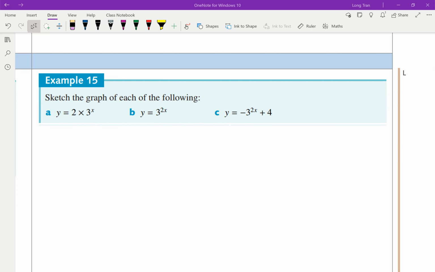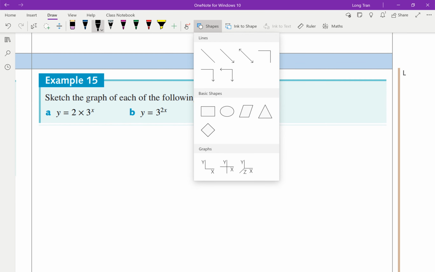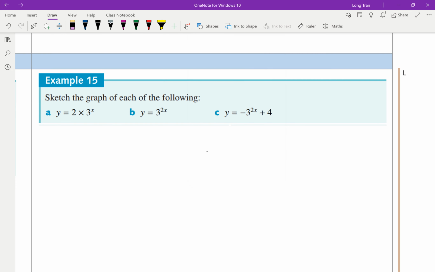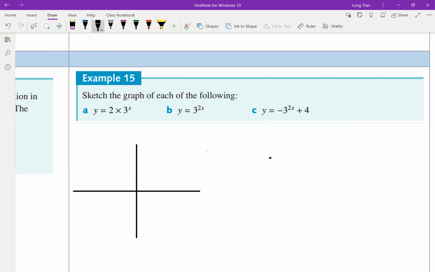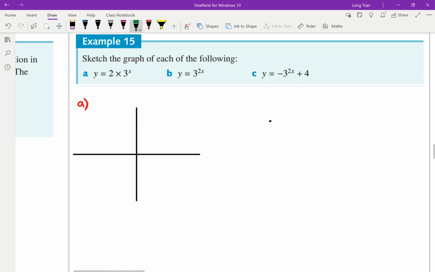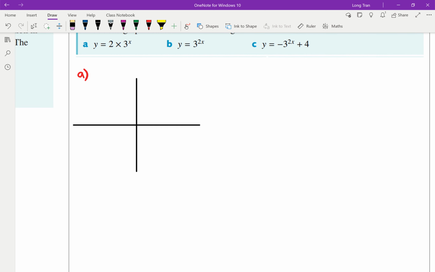Okay, the year 11s, we're going to do a quick sketch of each of these examples here. Let's do A together. So in A, I'll be reading the transformation, and we can see that there is no vertical translation or horizontal translation, so it doesn't move left to right, up or down. What I do see though, there is a dilation factor, but no one really knows what that is.